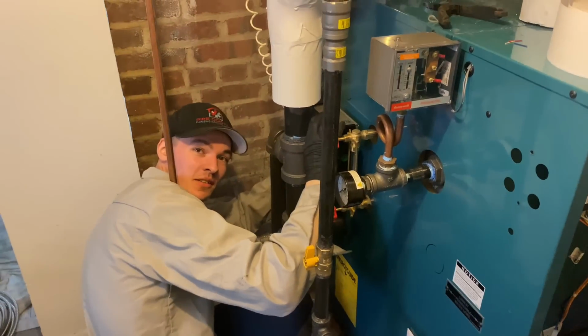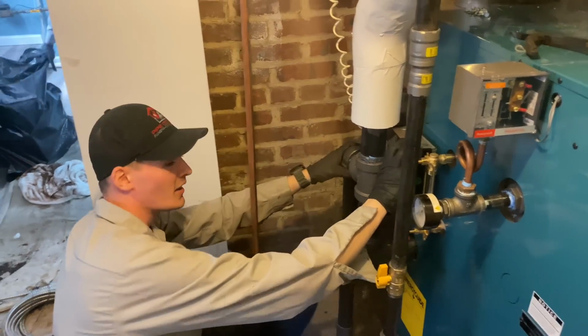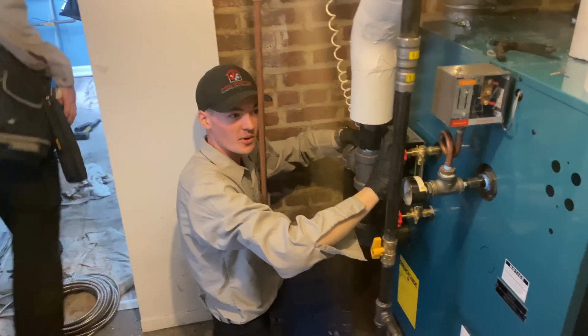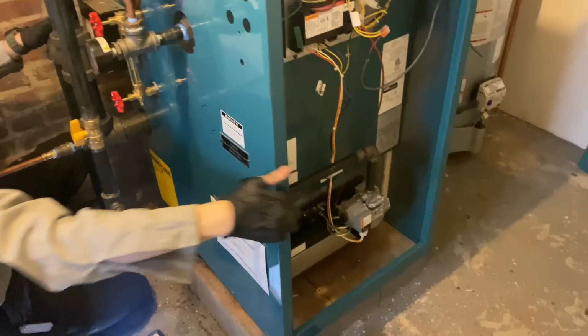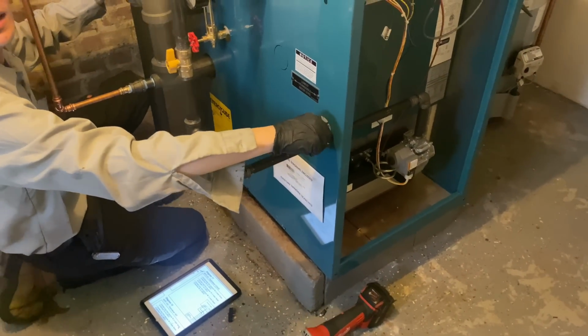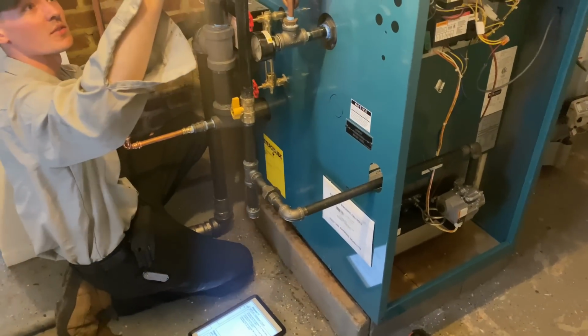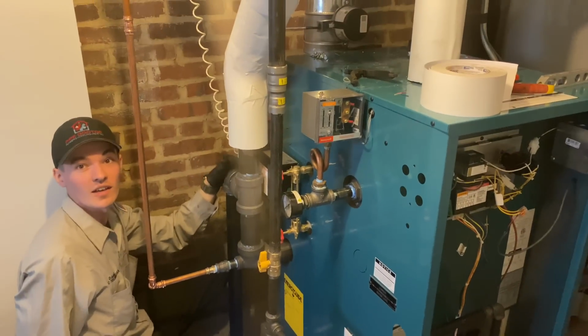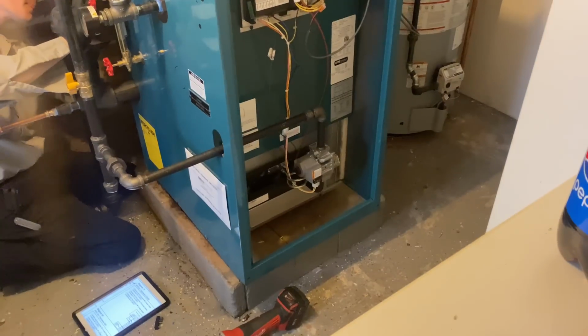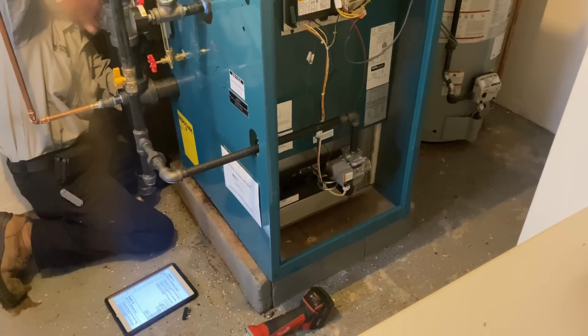Coupling extender? I did. Why? Because I cut it too short. Don't you know the old saying, measure twice, cut once? So I did. You did measure once, and you cut once, and then you extended it because you made it, oops. No, I measured twice. So I measured one time going from the elbow out to here, and then I measured from the elbow to the jacket. And then from the jacket up here out to the pipe. And I got the same measurement both times. Okay. It's going to be perfect. But it's not. Okay. It is what it is.